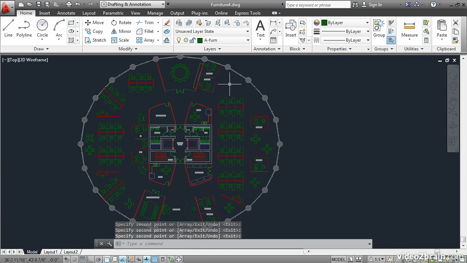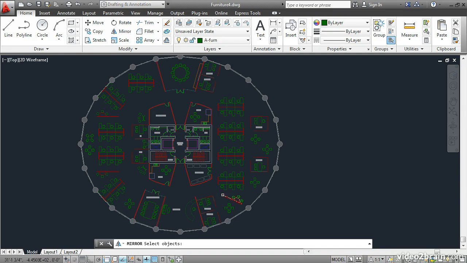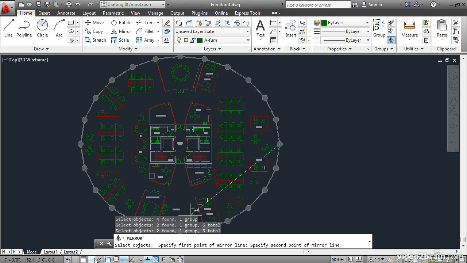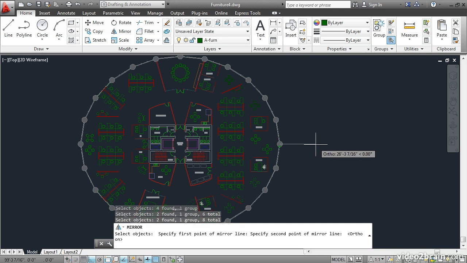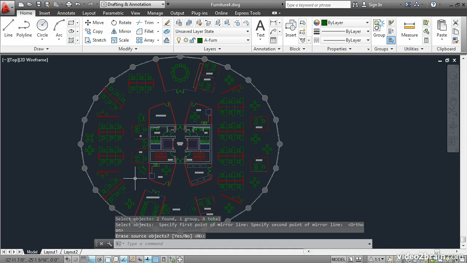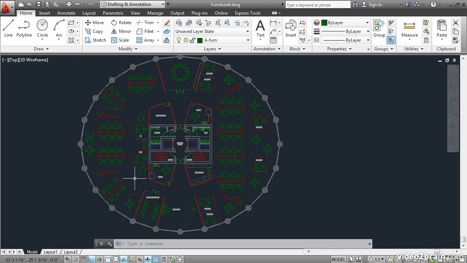And let's see, up here, this might be symmetric, so we'll use mirror and select some of these things and mirror them about the center of this column. I need to use ortho to make sure that that goes up perfectly. So there you have it. That's one potential arrangement for this space. So we've practiced laying out furniture groups in an open office plan. In the process, you have gained experience working with groups and the modification commands.